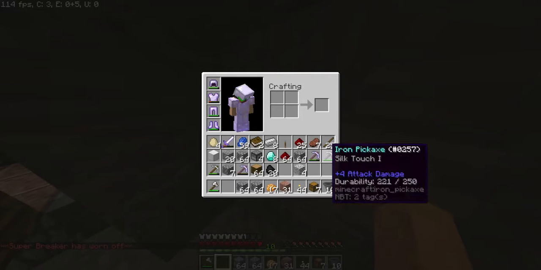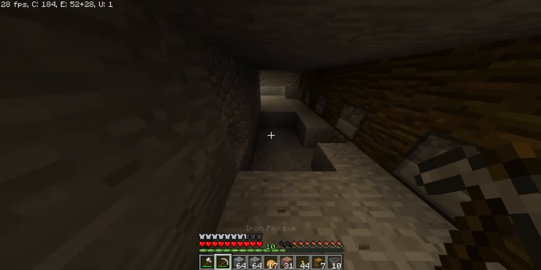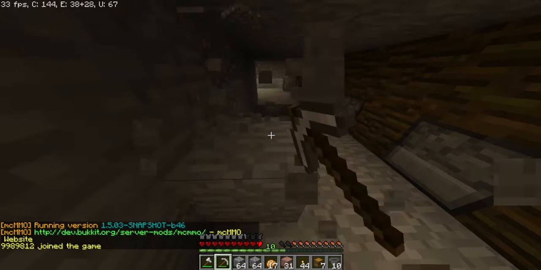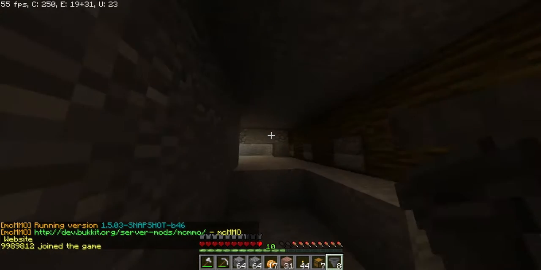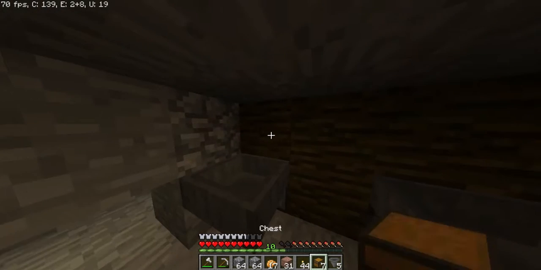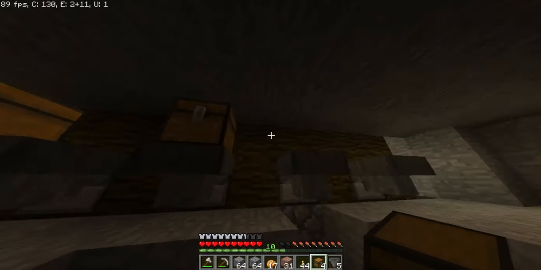Okay, so that will be it for the efficiency IV. We do not need that to be happening. We don't need it to break. Yeah, I think it'll not break. If it breaks, then, I don't really want to talk about what would happen if it breaks. Trap chest. Boom.